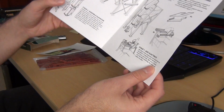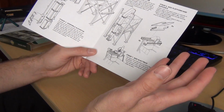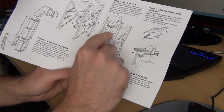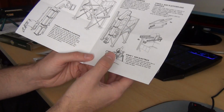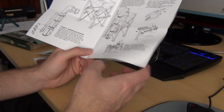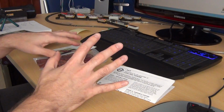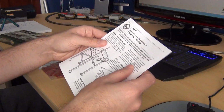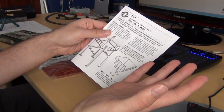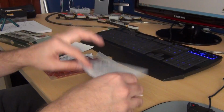Add electric drive components and control box. Oh, if only that was real. If only that was like a little Hoover, a little vacuum cleaner, that actually sucked up the M&Ms and deposited them into the hopper. Maybe a future project. Okay, I think I can do this. I'll do the bare minimum so that we have a hopper of some sorts, and then I'll place it over the track and we'll see how we get on. See you in a moment.